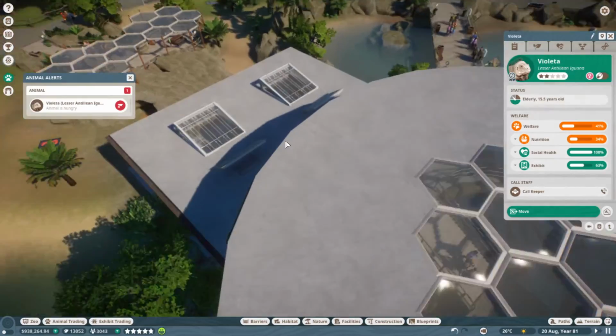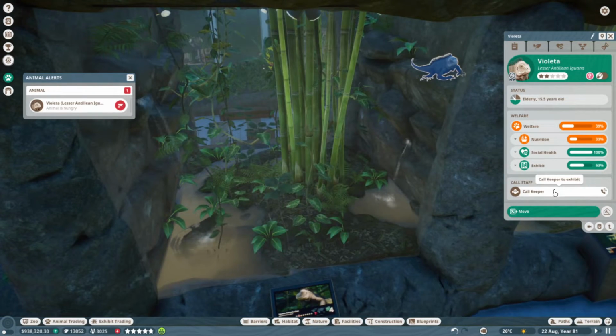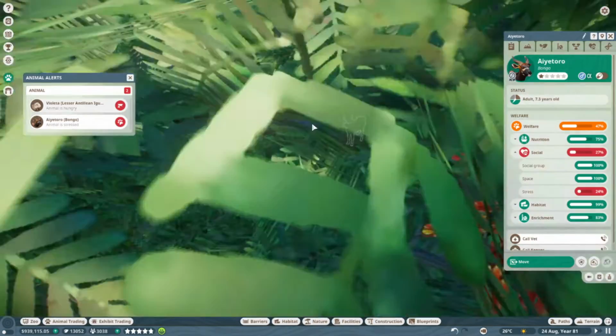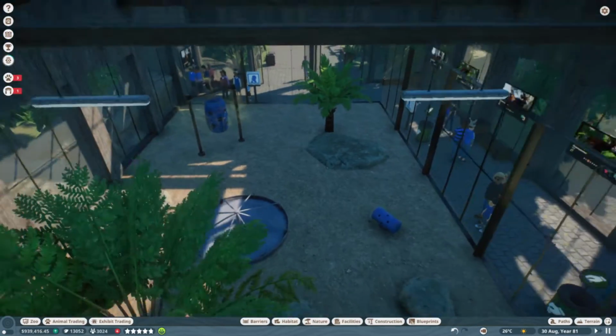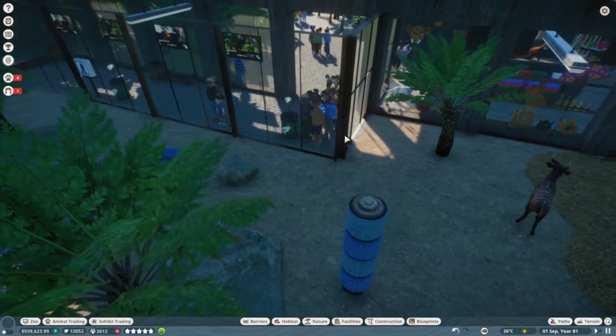So that's good. So let's see, we have an animal which is hungry. Let's call a keeper. Oh, that's still not fixed. Very good. And oh, my bongo is stressed. Why are you stressed? I think he's too popular. They don't really have a space to hide right now. That is one problem. Let me try to fix that.